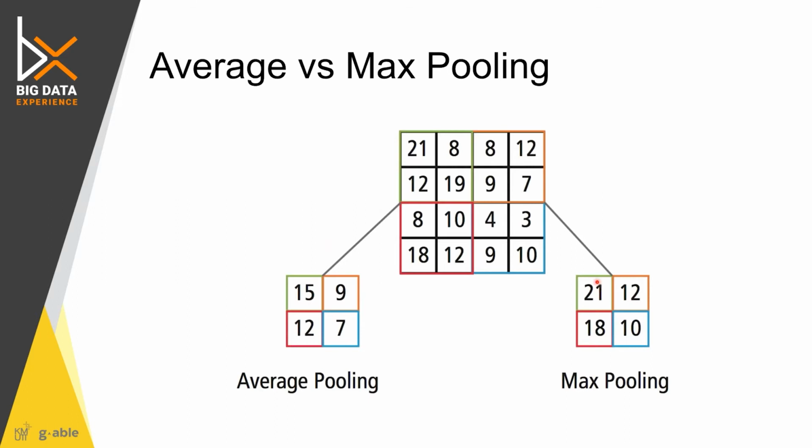Right. So here for this one, using average pooling, you get the average of this green, of this orange, of this red, of this blue, and get this value. Max pooling, you get this 21, which is the max value. It's easy to do. Look at here, 12 here, right? So you get the gist of it, right? Okay, so this is how pooling is done.